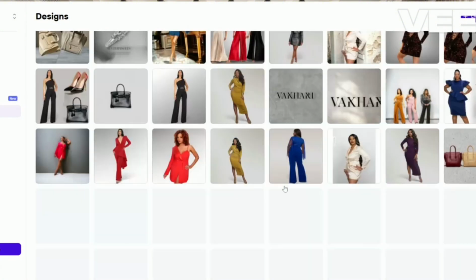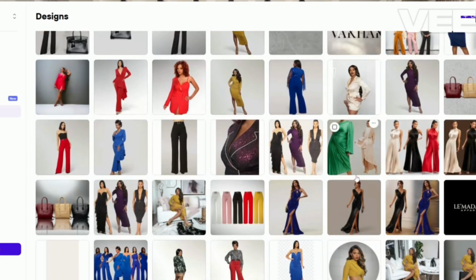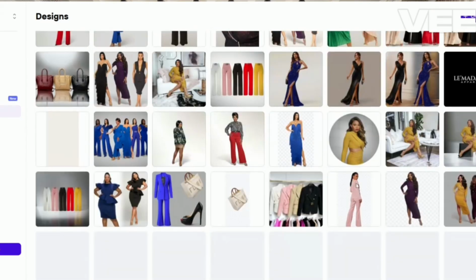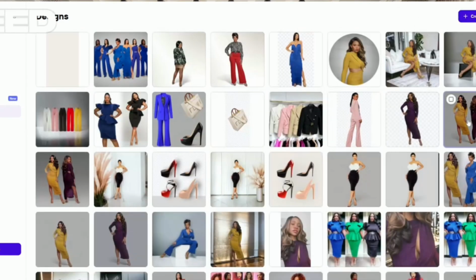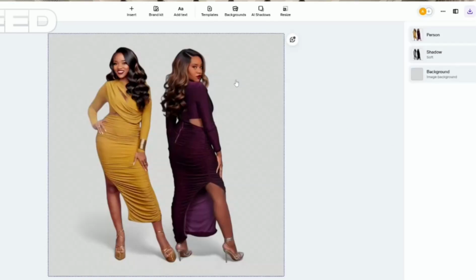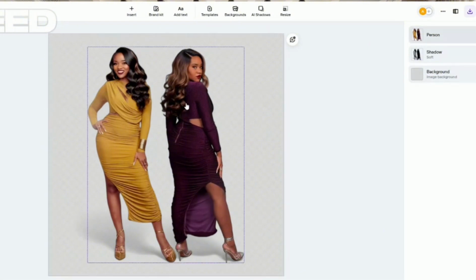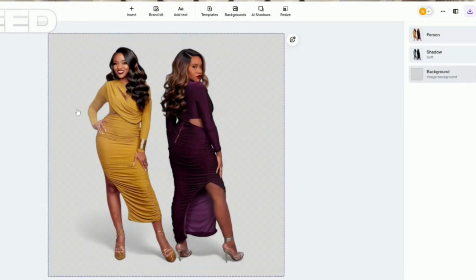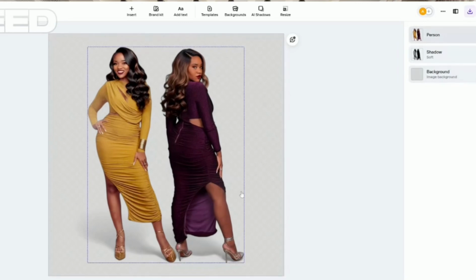I've done jewelry as well, but we'll get to that in a second. I want to show you this other photo, how I combined two different looks into one photo right here. So this is the back of the dress in the style purple, and this is the front of the dress in the style gold. And both of these are the same dress, same dress style, just different colors. And I thought that was very neat. I was like, it's Gemini twins.